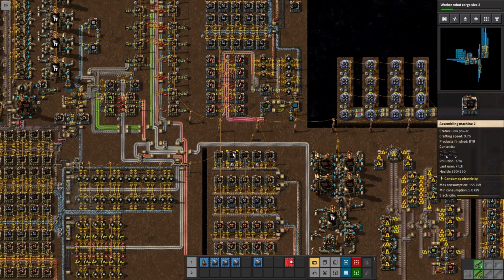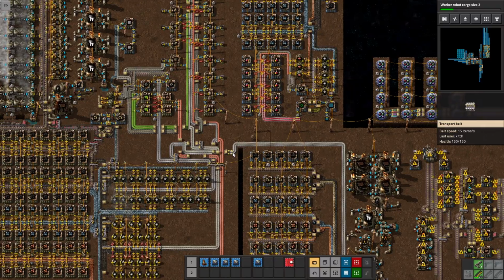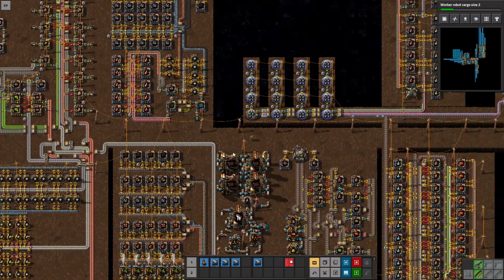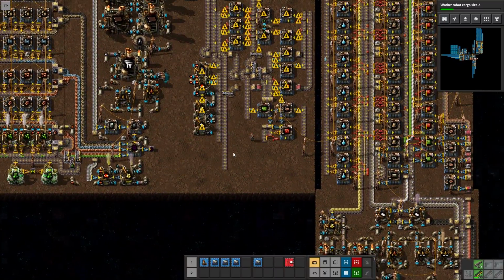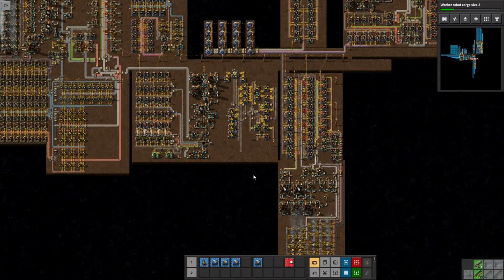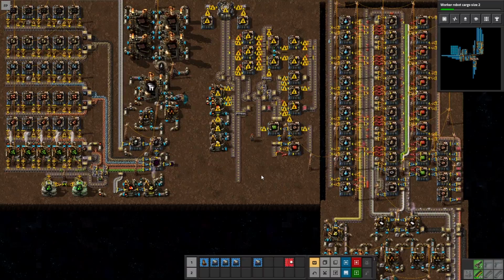I need to go play with this. Nah, we won't play with it. We'll just implement it and see how it goes. All right, so we just need resources for this. We got plenty of room down here. I don't think that's going to be much of a problem.